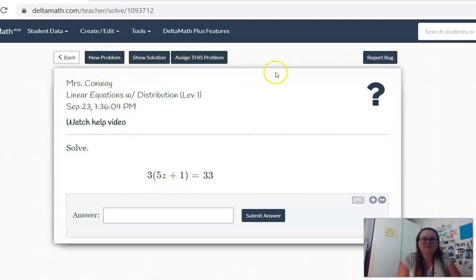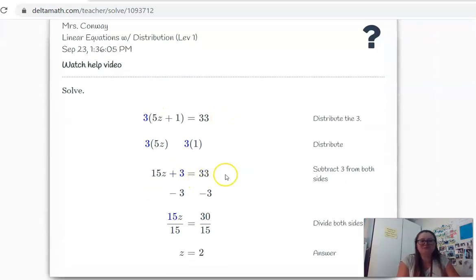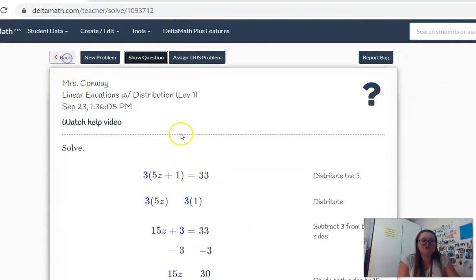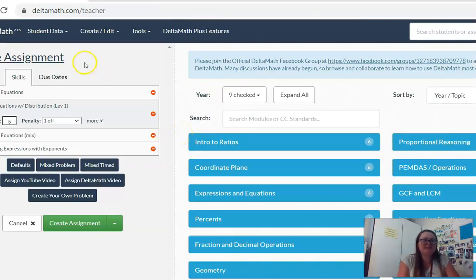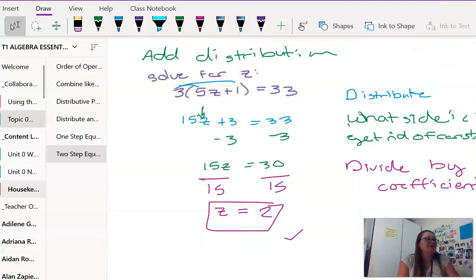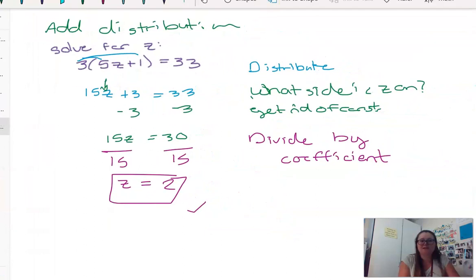If you get stuck within a problem set, you also have the option of show example. This one will show the solution because I'm not in assignment mode, but there's a button up here that would say show example. I strongly recommend using the show example button if you get stuck. It'll be a lot like this show solution, except that it'll have a different problem than the one you're working on. And if you use show example, it does not take away points or anything like that. So I strongly recommend using those buttons if you get stuck.